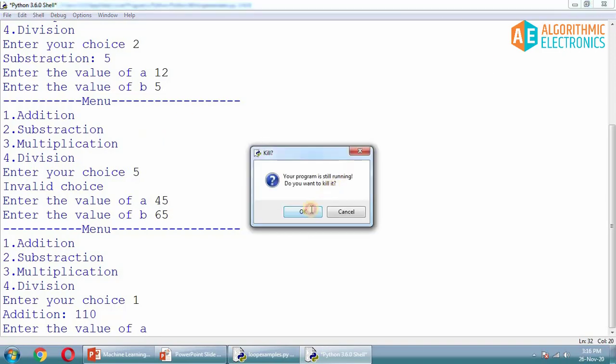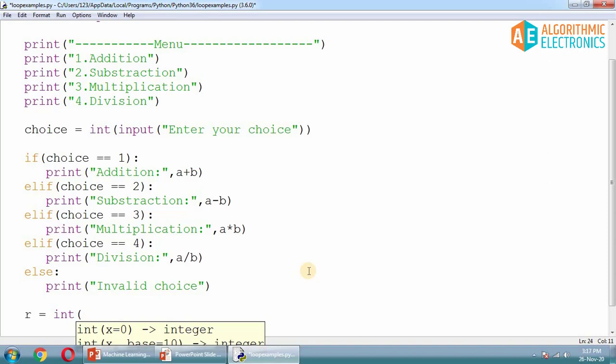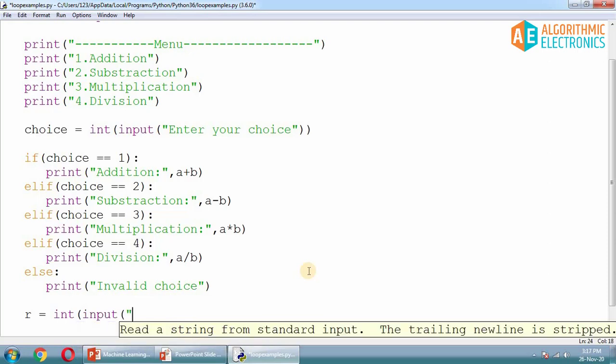So what we can do here is ask the user to enter his choice. For example, here we can write the repeat variable R. So I'll take R as a repeat variable, int, and here we can write input, and we can write "Enter 1 to repeat again."